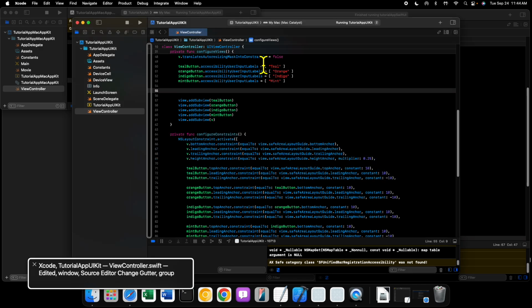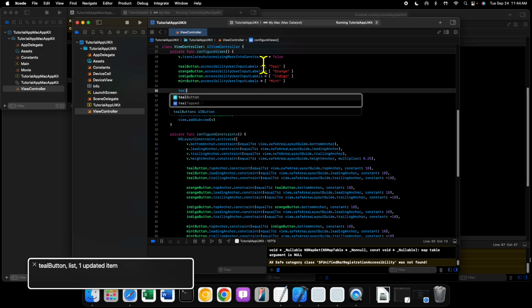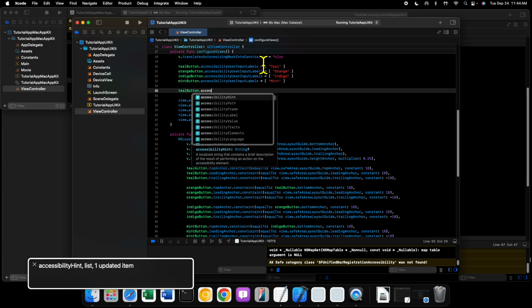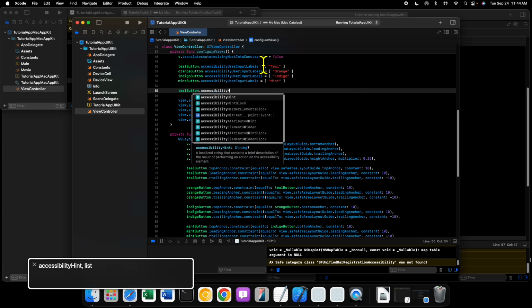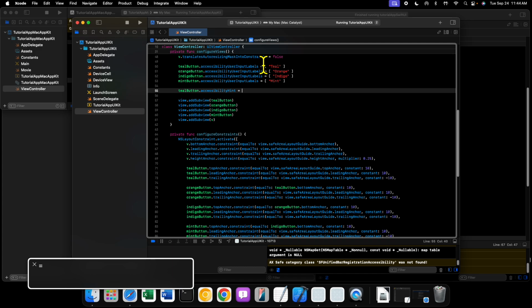So inside of Xcode, we'll say teal button dot accessibilityHint equals a string, and inside of this string, we'll say "sets the color of the view at the bottom of the screen to teal."